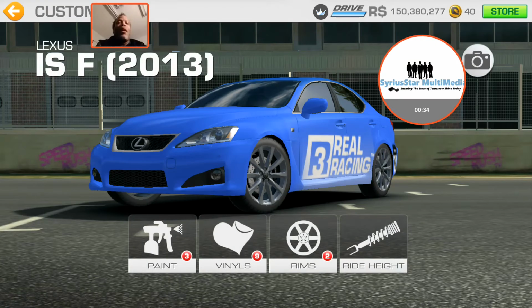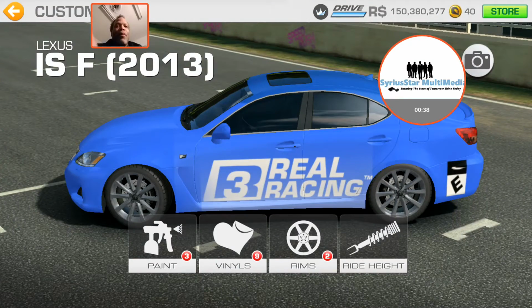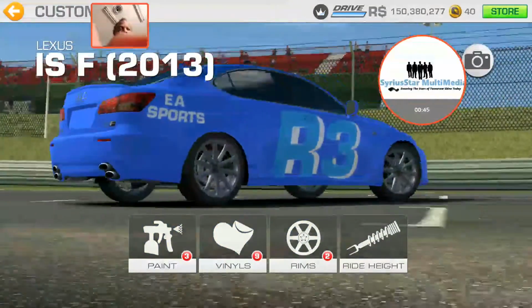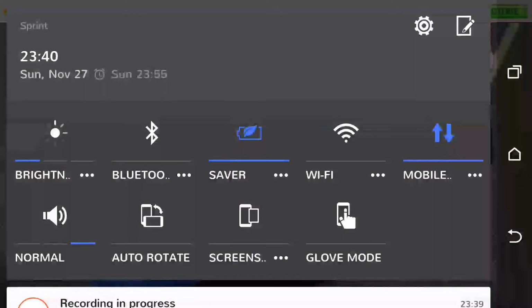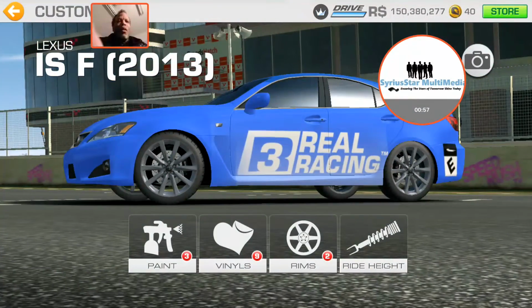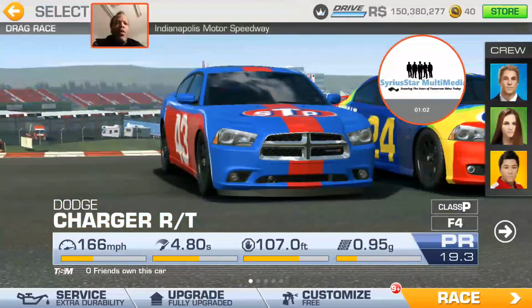It's my Lexus ISF with the Real Racing 3 logo on it. And there that is. Let me lighten up my screen a little bit. There. I can see a little better now. And another car, I'll go ahead and show you the Richard Petty car.